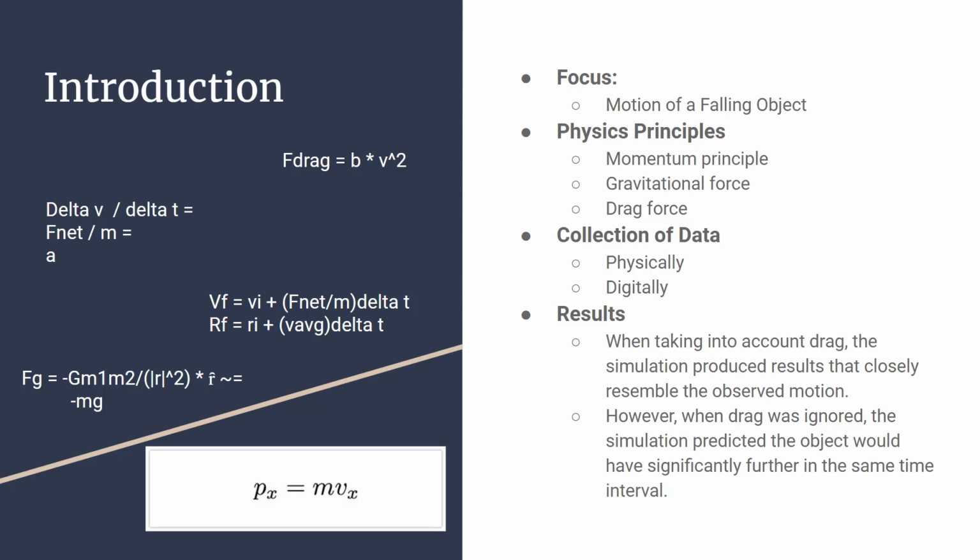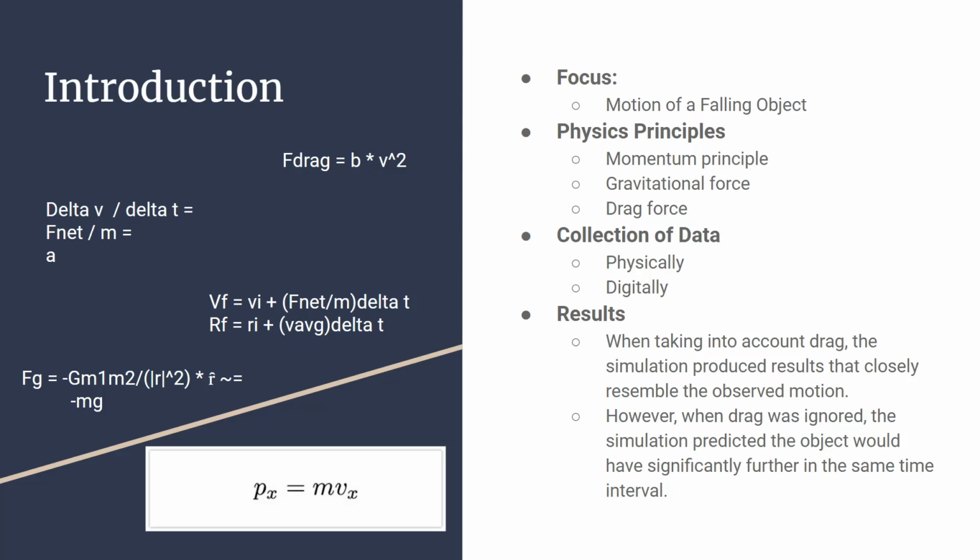The law is also known as the momentum principle, and it is applied multiple times in this lab, including to update the position and velocity of our objects. This lab helps present the forces of gravity on an object and how the drag force affects the motion when passing through a medium, in this case air.